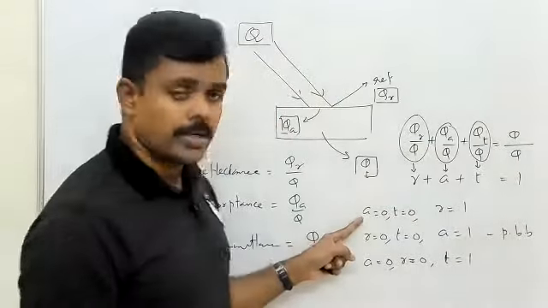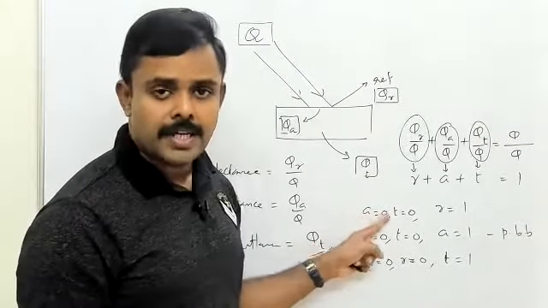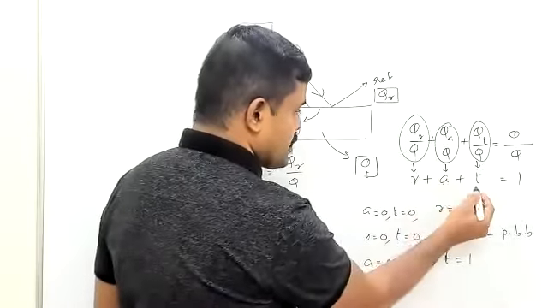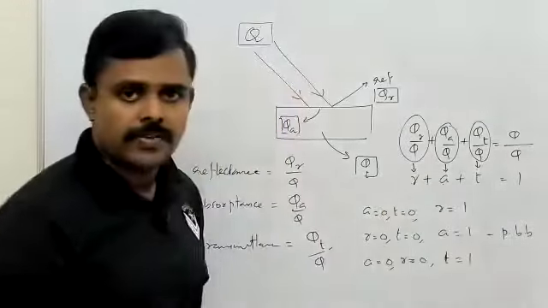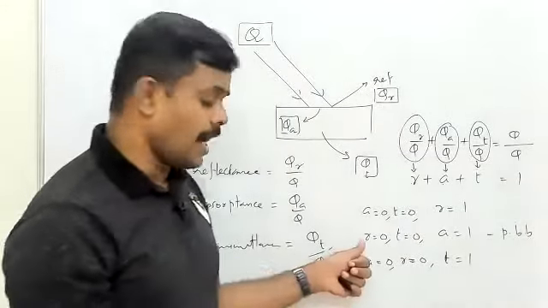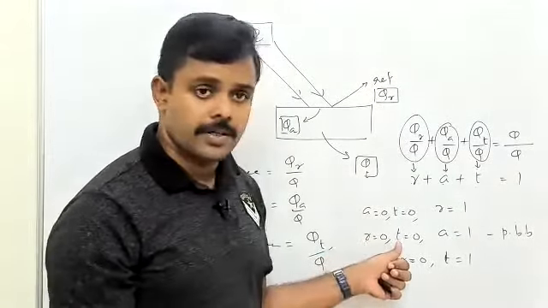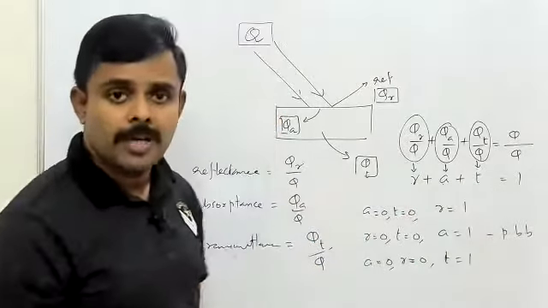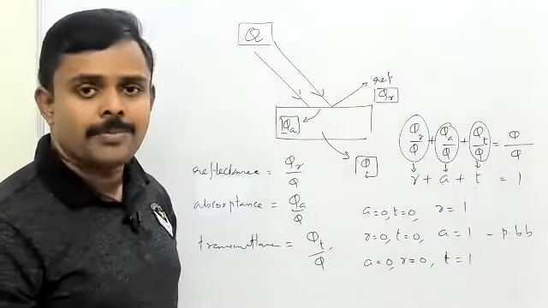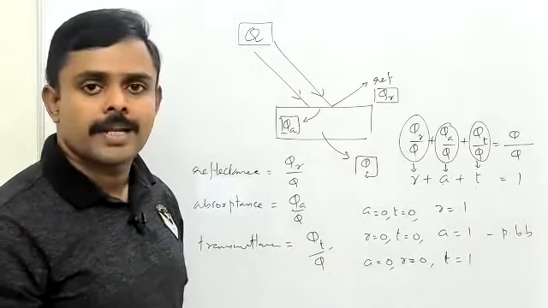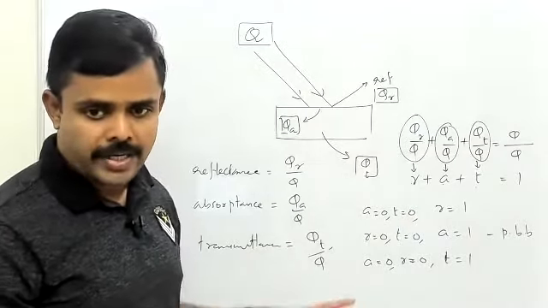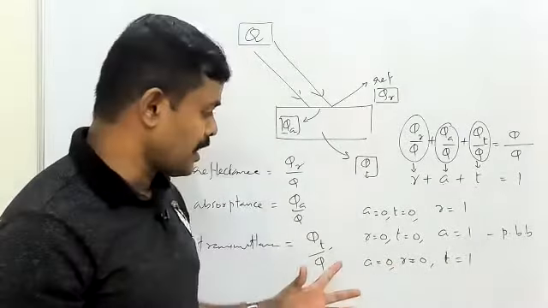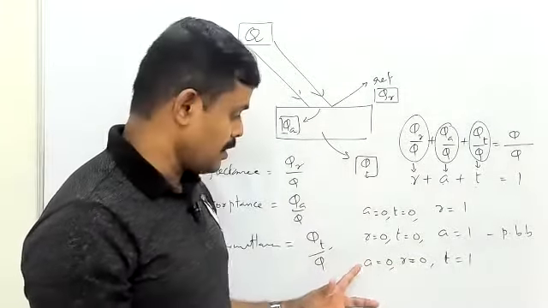And if absorptance is equal to 0 and transmittance is equal to 0, then R is equal to 1. That is a perfect reflector. And if R is 0 and T is 0, A will be 1. That is a perfect absorber. A perfect black body is something that absorbs all radiations. So it will appear black in color. Perfect black body.